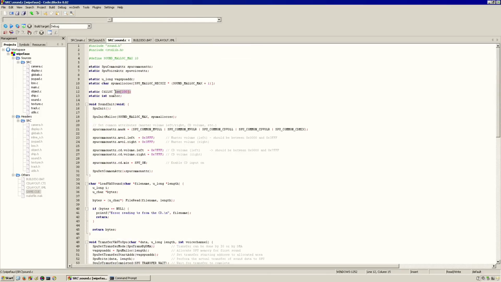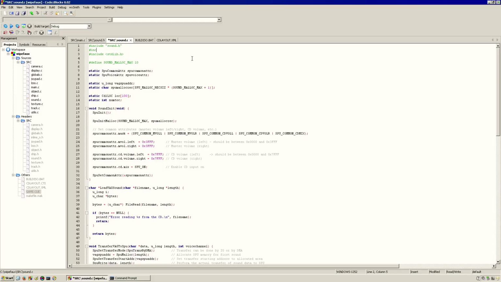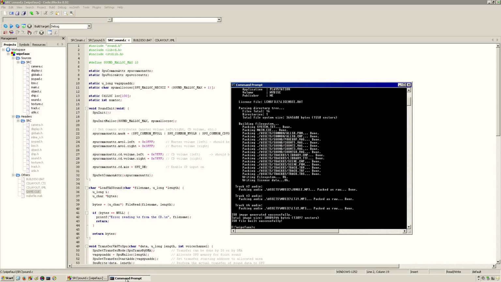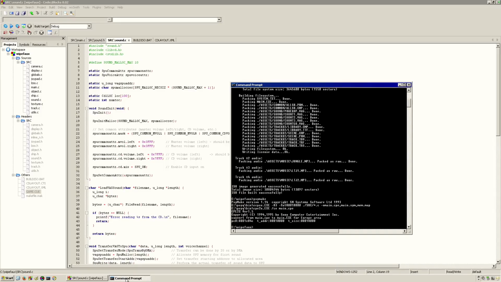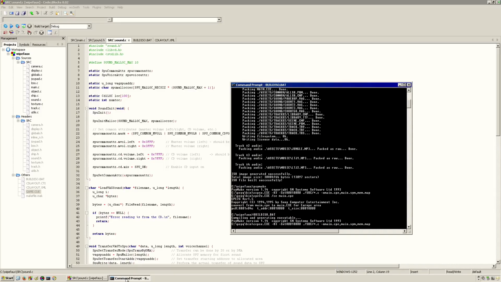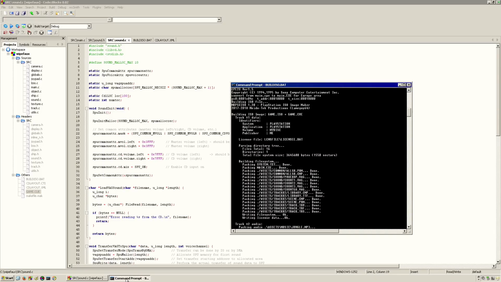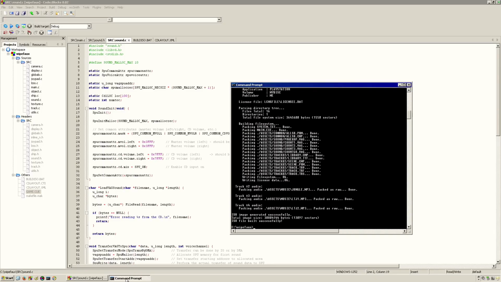Oh, I think this CdlLOC comes from including libcd.h. Let's just run SciMake first. That's it. Perfect. Build ISO, generate our main.c, and encode everything.